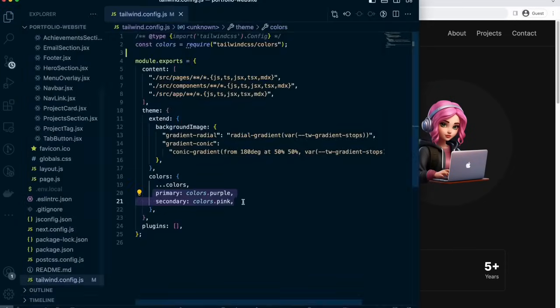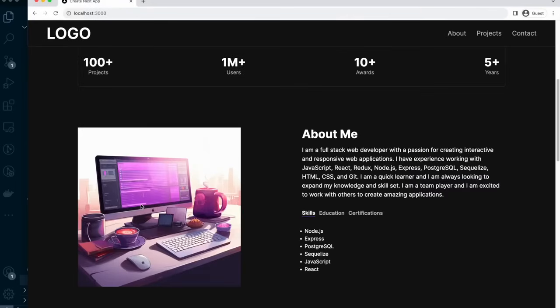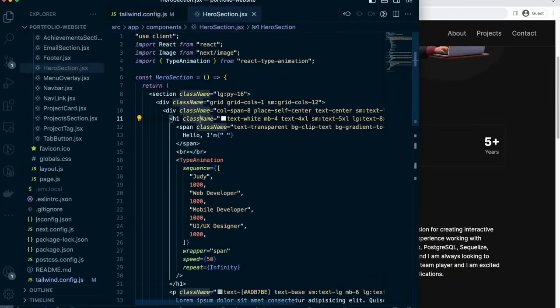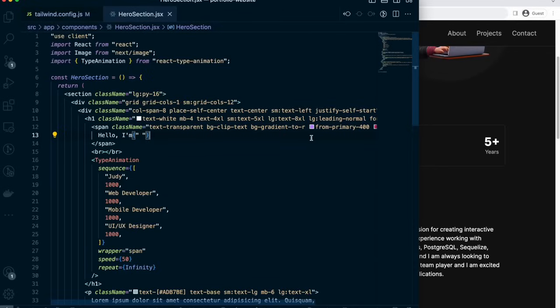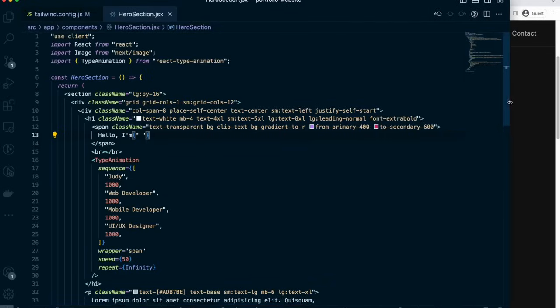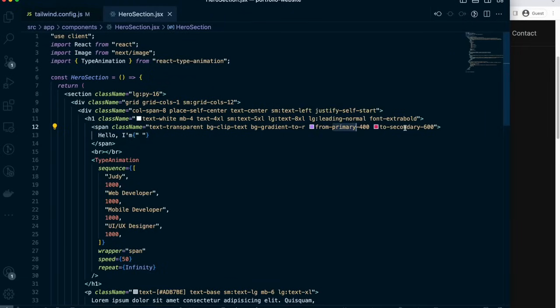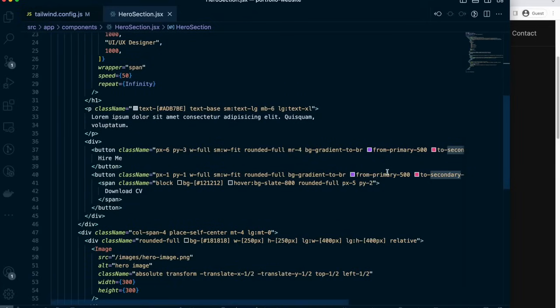Now in order to be able to change the primary and secondary colors with just one line of code, everywhere that we have defined this, we have to change it. So I'm gonna go to the hero section first, and where we have purple, this is going to be primary, and then instead of pink, this is going to be secondary.